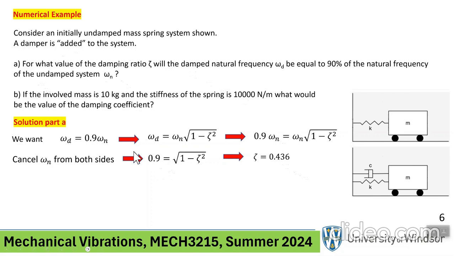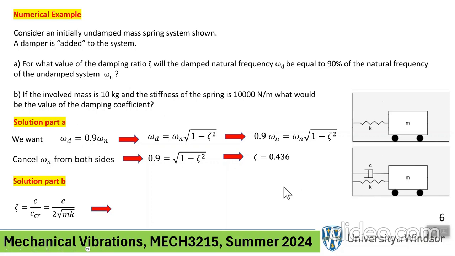Okay? Then, in part B, it says, if the mass is 10 kilograms and the stiffness of the spring is 10,000 Newton per meter, what is the value of C? This is called damping ratio, but that doesn't tell me what the value of C is. I mean, immediately you have to do some calculation. It may be that if you looked at, for example, hypothetically a pump, it may give you the value of C if you're lucky, on the data sheet, but it may not give you the value of zeta. So I want to know what the value of C is.